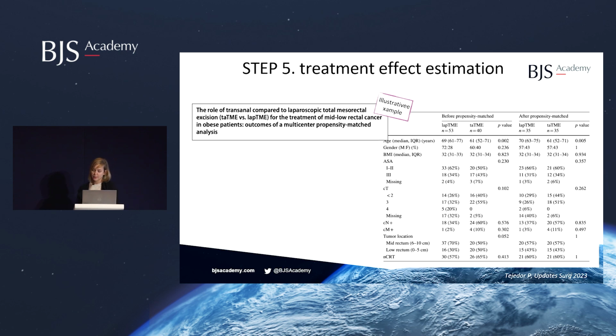And then in the final step, the treatment effects are estimated in the matched subsample. This involves comparing various statistics between the treatment and the control groups. And ideally, there should be no difference between the 3 covariates included, which is more or less what we would be getting in a randomized control trial.